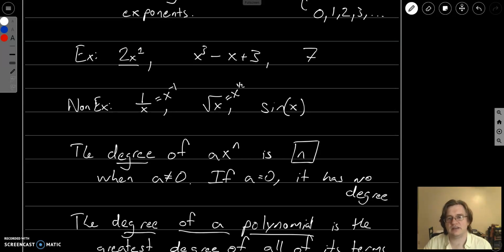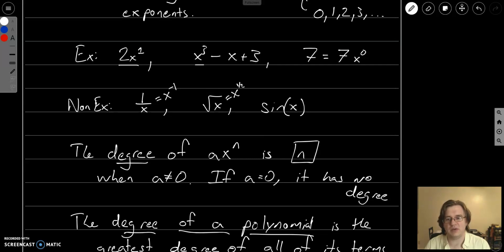Now this last one, I said, is a polynomial, so what is its degree? Well, one way to write 7 is to write it as 7 times x to the 0 power. And we have to stop and think for a second. Anything to the 0 power is just 1. So 7 times x to the 0 power is just 7 times 1, which is just 7. So when we look at the degree of this polynomial, the degree of this polynomial is 0. And in fact, the degree of any constant number is going to be 0, because we can always write it as 7 times x to the 0th power.